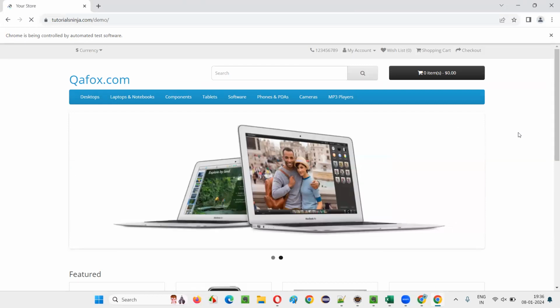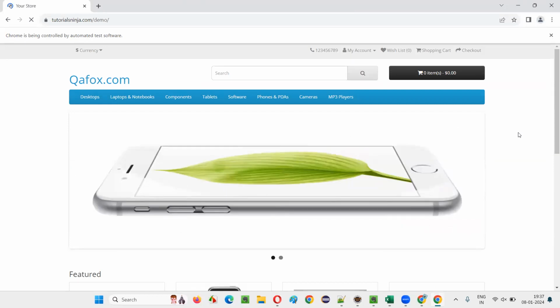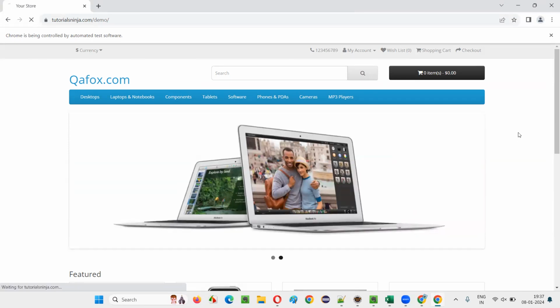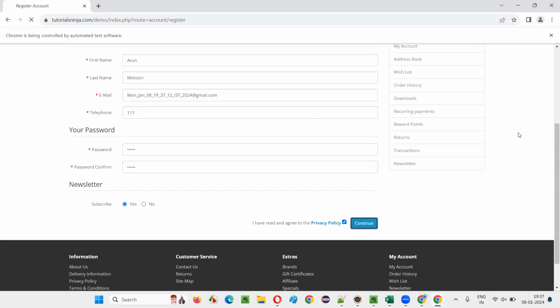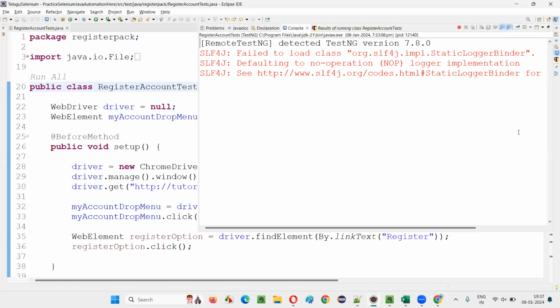Somehow the browser is taking some time to load. Maybe the traffic is more for the website. But WebDriver will wait, guys. No problem. WebDriver will wait for the browser to load. Yeah, invalid telephone number first run, and invalid telephone number second run. Data-driven test for invalid telephone number.